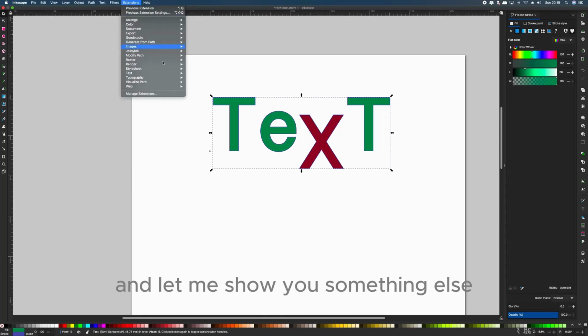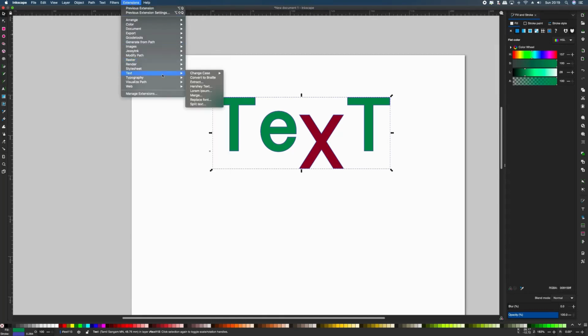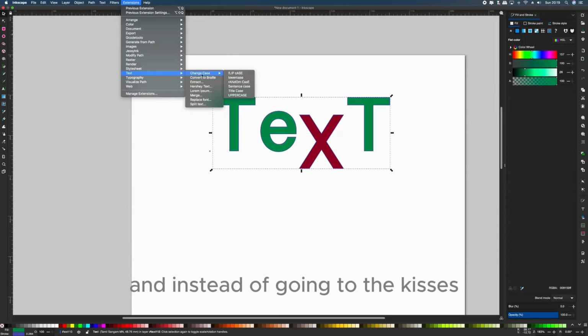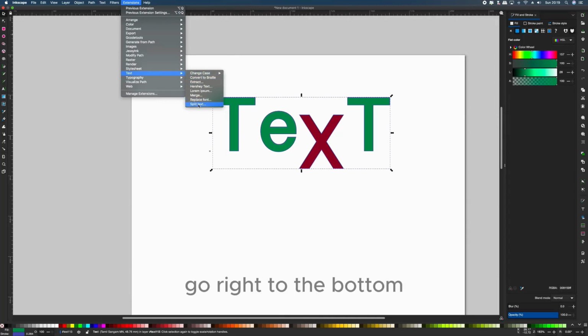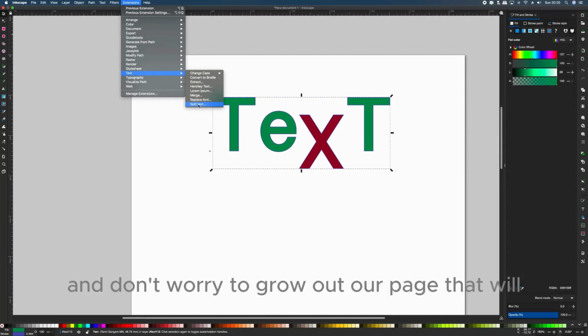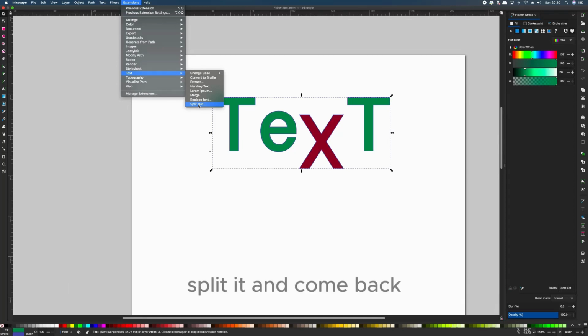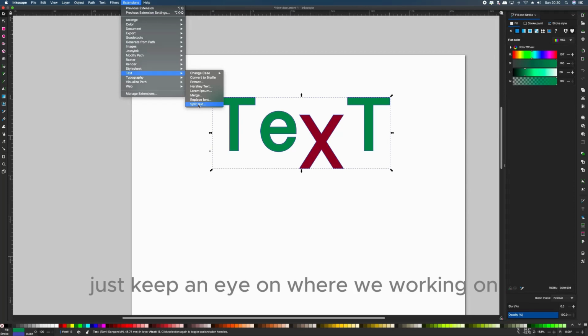So there are various ways that we can change our text. And let me show you something else. If you go to that text, and instead of going to the cases, we go right to the bottom and say split text. Now it's going to give us options of how we want to split the text, and don't worry, it will gray out our page, but we'll split it and come back. Just keep an eye on where we're working on.